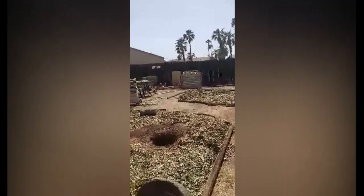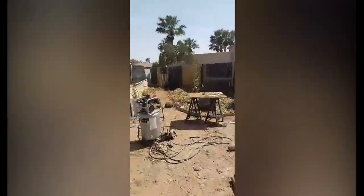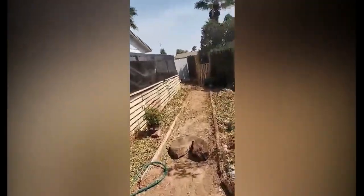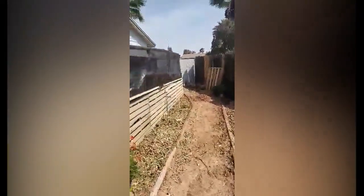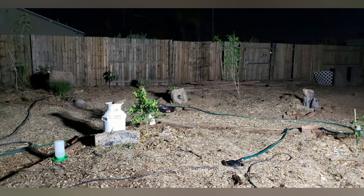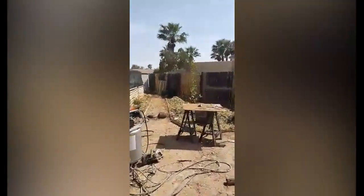And then it was time to start really planning out where things were going to go, what kind of plants I could grow here, and what my options were. So now I'm starting to do kind of the lay of the land. I'm starting to get a vision for how I want the yard to look, where I want pathways to be, where I would like there to be plants. And it's time to start putting some plants in the ground, gathering some seeds, gathering some plants from the Green Life Tropical Nursery and various places, mainly just Green Life.